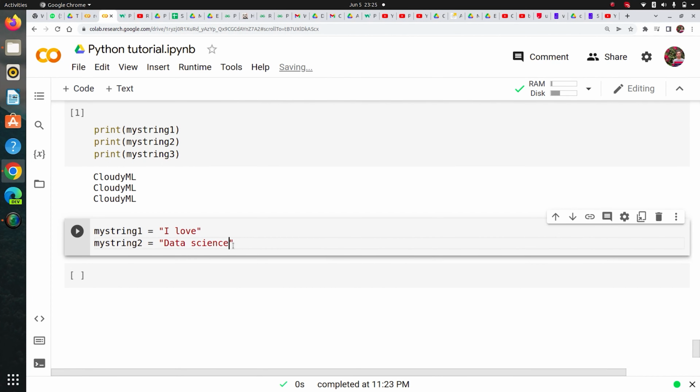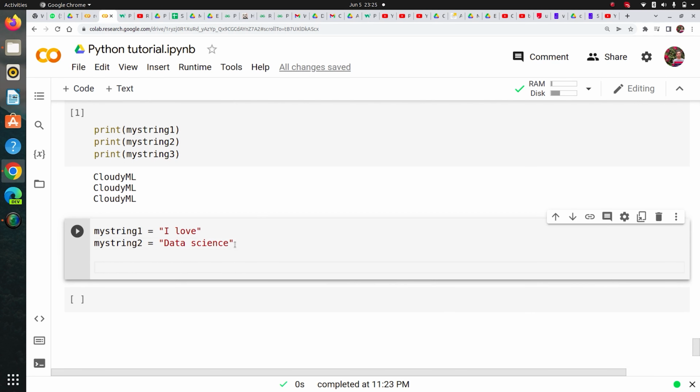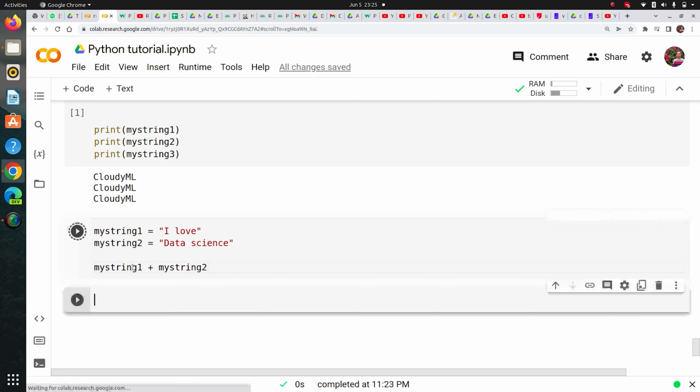Now if I would like to concatenate them, I can, since both my variables are of string type, as we have seen earlier when you check the type, class string. And I can simply say my string 1 plus my string 2. It will work fine.